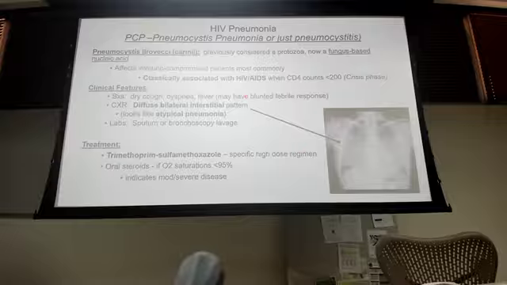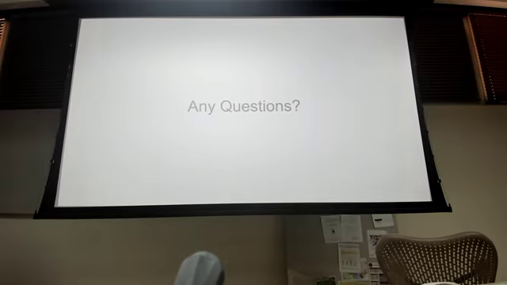What am I treating with? Bactrim, right? And oral steroids, if O2 saturation drops below 95%. If they're admitted to the hospital, the ID team, infectious disease, may prophylactically go ahead and give steroids, but for testing purposes, O2 saturation drops below 95, we're going to give steroids. But again, HIV, AIDS, pneumonia, think this. All right, any questions?